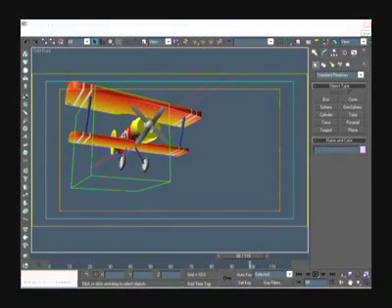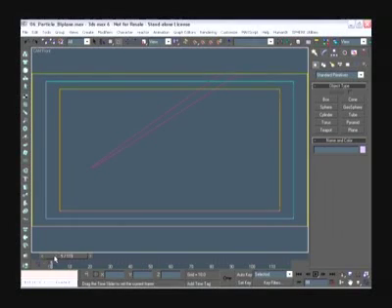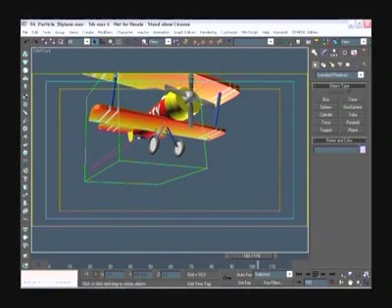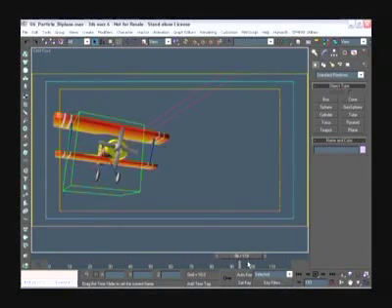This brief demonstration shows Combustion's particles and tracking tools used to augment a 3ds Max animation. This could be done with any 3D animation software. It's worth pointing out I just happen to be using 3ds Max for obvious reasons. I've got a pretty straightforward animation here of a plane flying along a path, over no background, and there's nothing really else loaded other than the plane and the path.